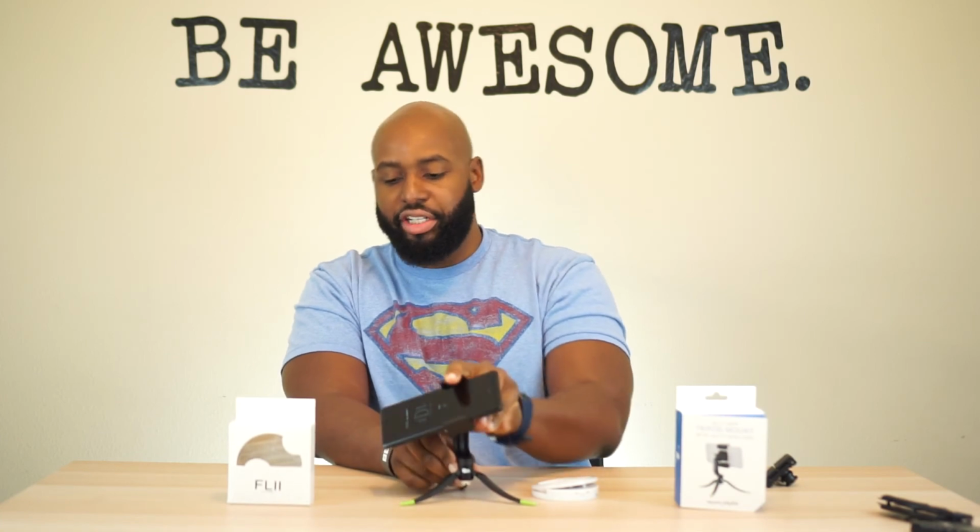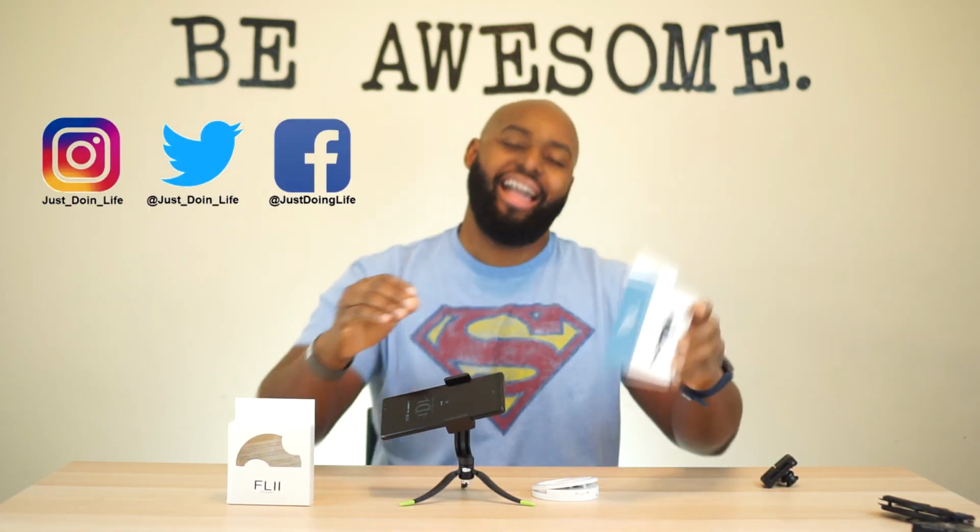But I really like the matchup with this Square Jellyfish tripod with jelly legs. Jelly grip tripod mount with jelly long legs, Square Jellyfish. That is a lot of jelly. Must be jam, because jelly don't shake like that.